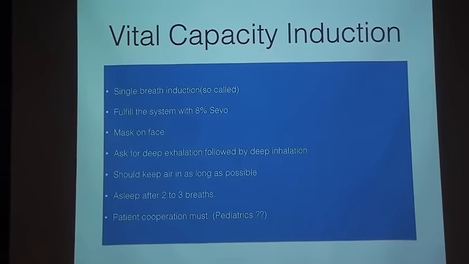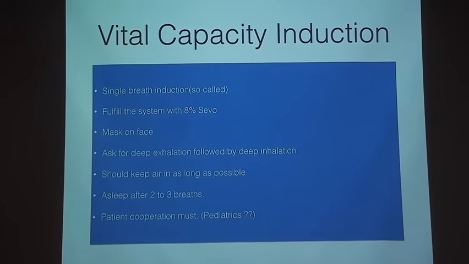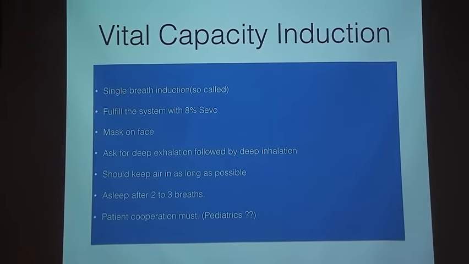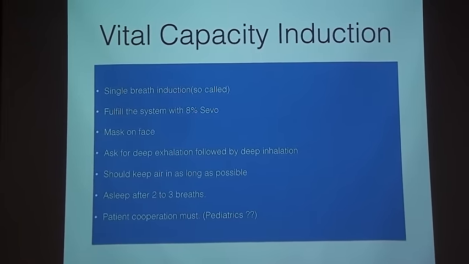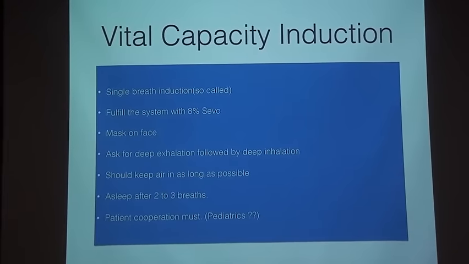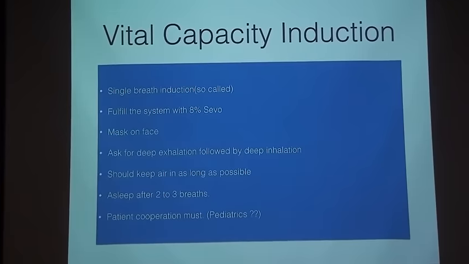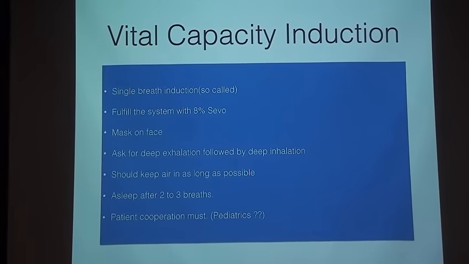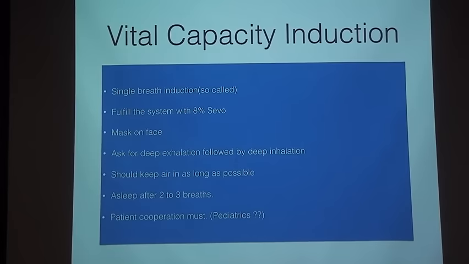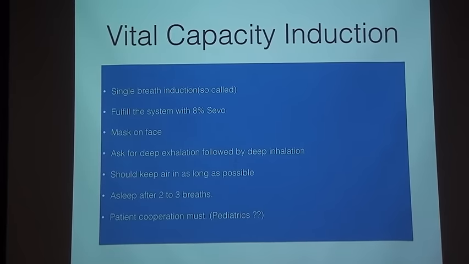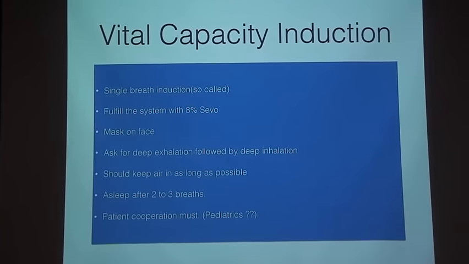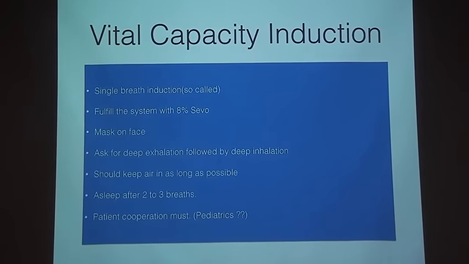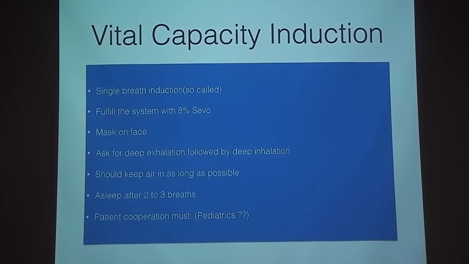Now second is the vital capacity induction, or a single breath induction, so called. Many times it is not a single breath induction. Here the necessities are a system which is filled with 8% sevoflurane, that is your circuits, your bag, everything should be filled or prepared with 8% sevoflurane. You start at a constant fresh gas flow, say 2 or 3 liters of air, oxygen or nitrous oxide, and the patient has to take a vital capacity breath.